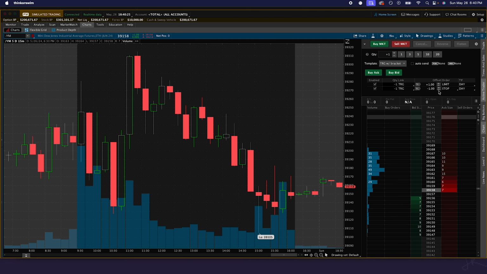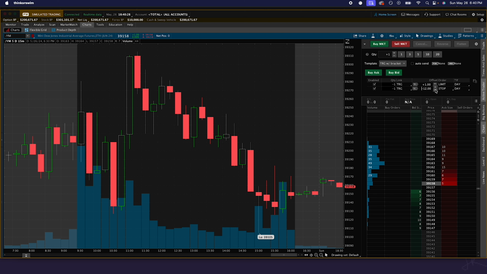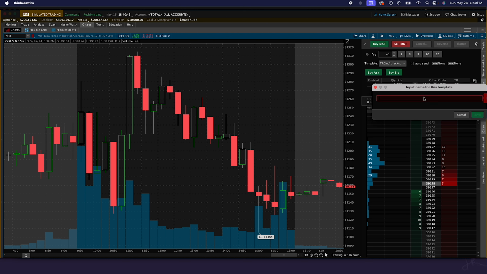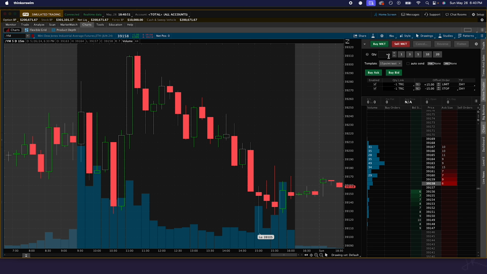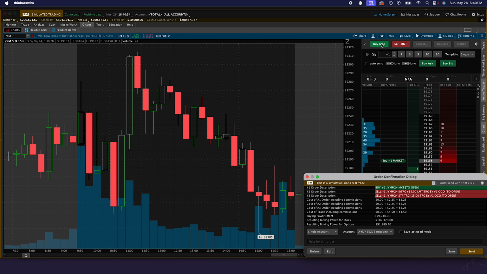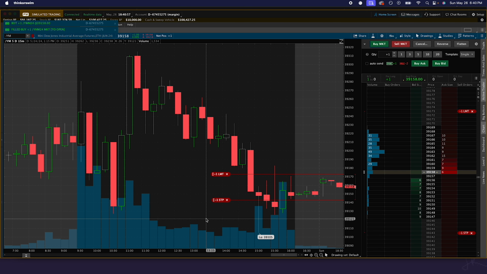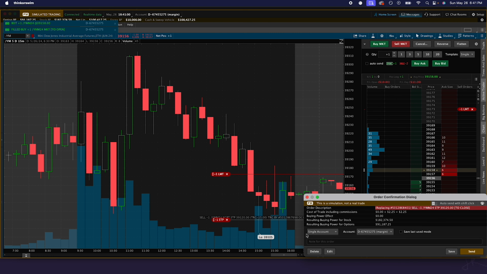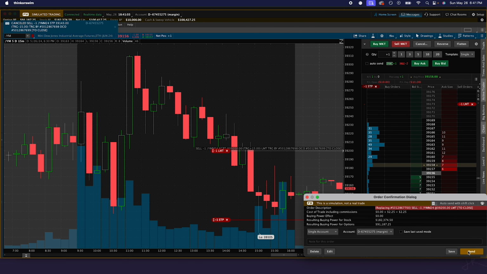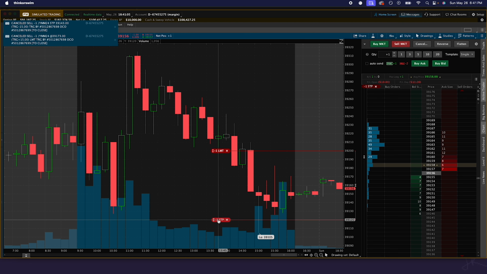So my stop loss, let's say I want to make this 15 points, take profit or stop loss. Then, how do I save this? Oh, right here. After you set up your bracket setting, you go to the little file icon here, save order, custom template, and just name it whatever you want, 15-point test. Say I want to get in at market with this bracket order already there, send that, and now as you can see, it has my levels here, and I can just move them on the chart, drag and drop and modify them. So you could do it the same way.